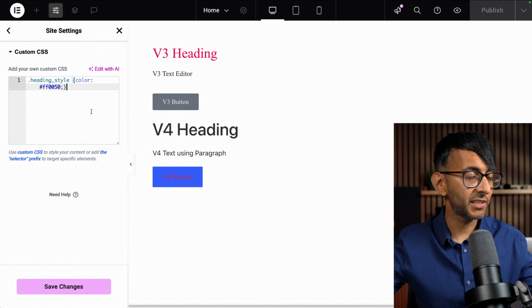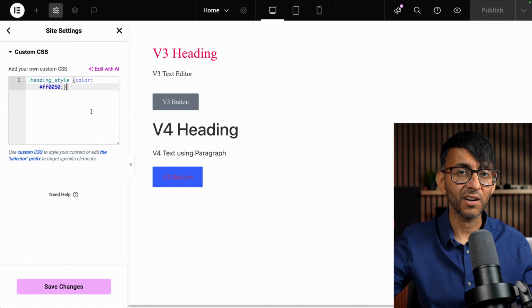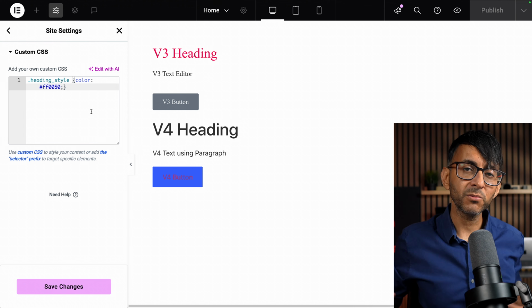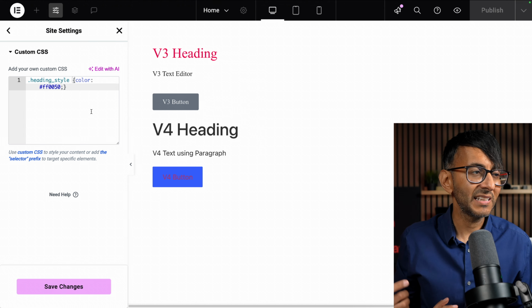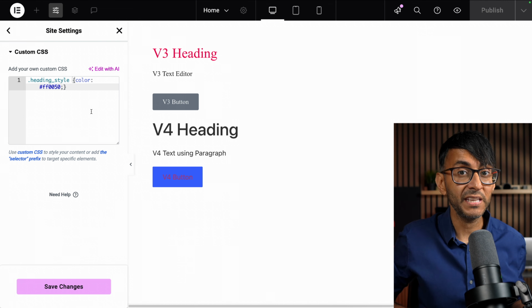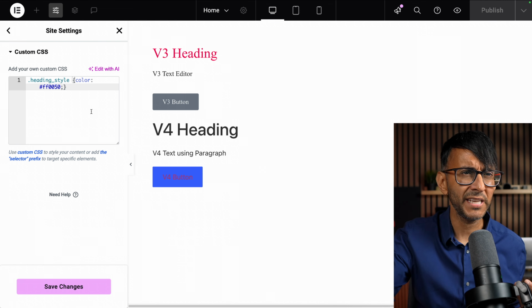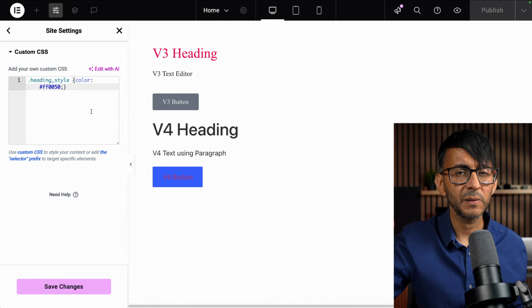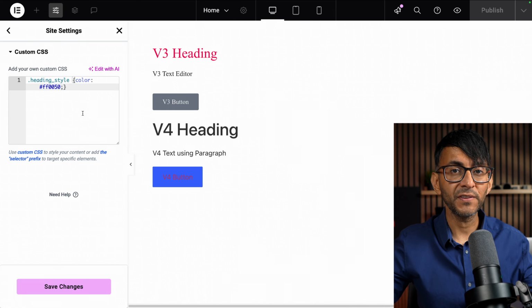And anytime I go and add that class, heading style, and it could be to many widgets where it's going to work. I mean, sometimes you do have to expand on it to let it know that it's a link or it's a H2 or a paragraph, or maybe you're applying a color to an image like a container background. But for a very basic rule, you could do that as well.